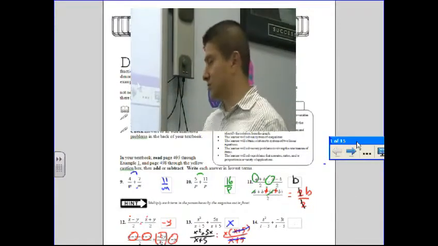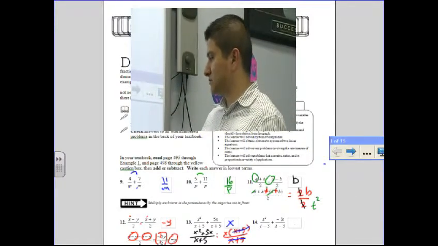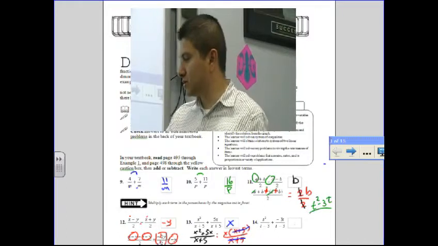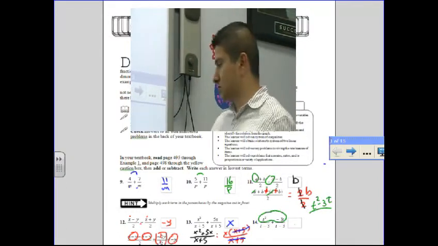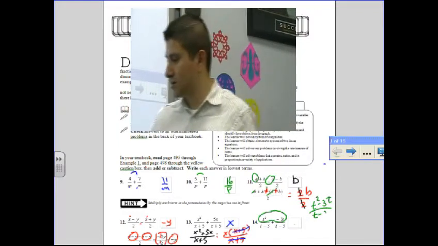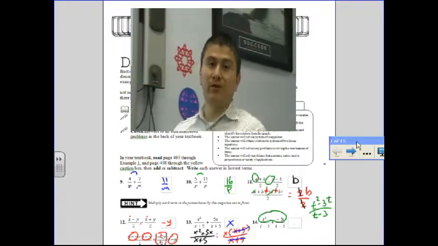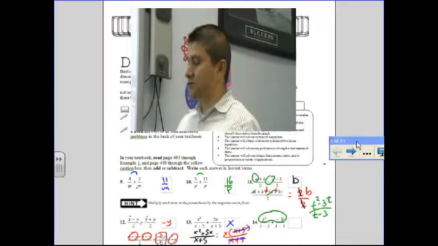Combine the tops. You have t squared minus 3t. So all I'm doing is putting the tops together as one problem, and then the bottom, just recopying it because it's the same. I don't have to do anything to the bottom because it's already the same. Factor something out of the top.